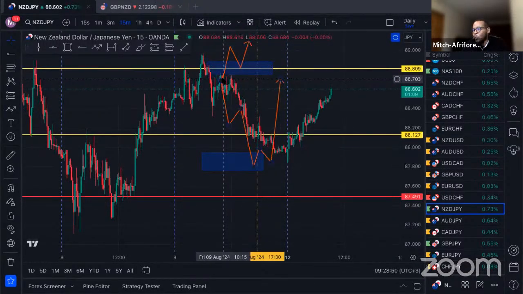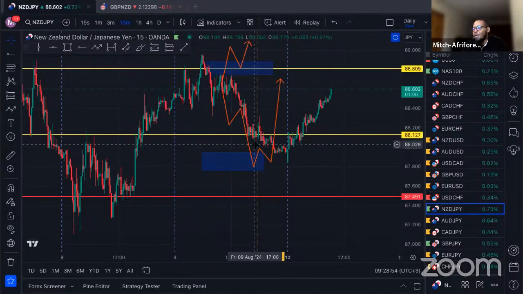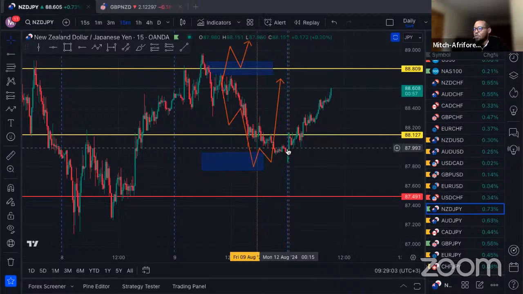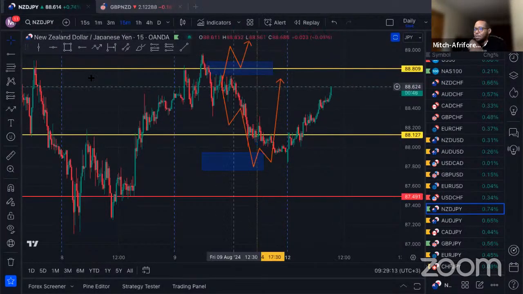During the London session, we're within an area where the sellers, we did end up getting this pullback coming in. The fact that the price came back within this particular support resistance area, closed it around the US session, so around 3 and 4:30, the price was still holding there, but did not actually take off. It only took off during the Asian session. And it's no surprise here we're dealing with the New Zealand dollar as well as the Japanese yen, which are more active during the Asian session. So you can see the market is working out quite well.